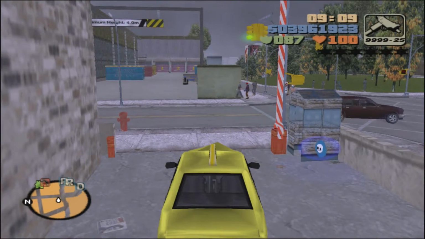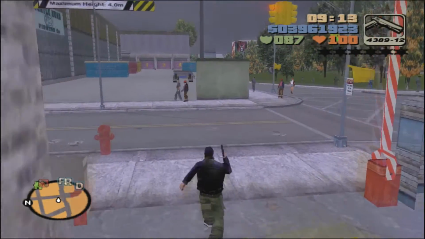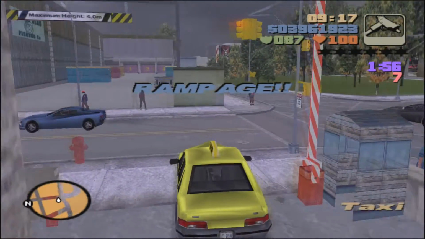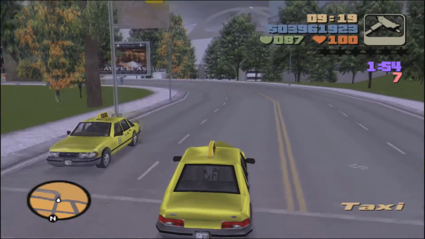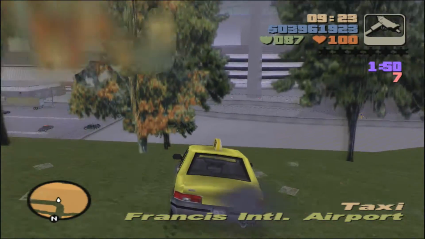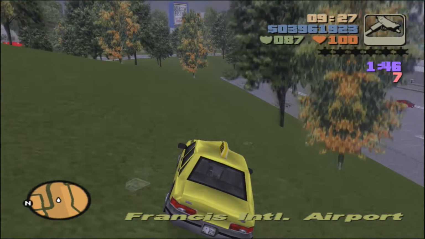Alright, so this next one is a very simple one as well. It is on the lot just west of the lot we went into for the last one, right at the entrance exit of the Pike Creek area. So there's a rampage behind the little guard kiosk tower thing, and as it says, you have to do a drive-by and blow up, was it 7 vehicles?